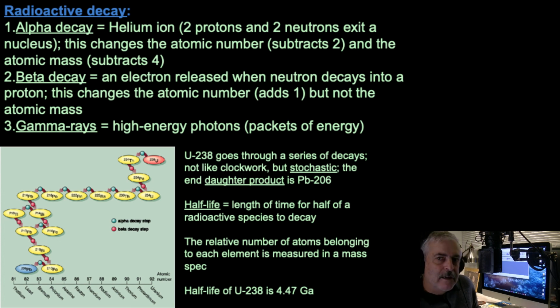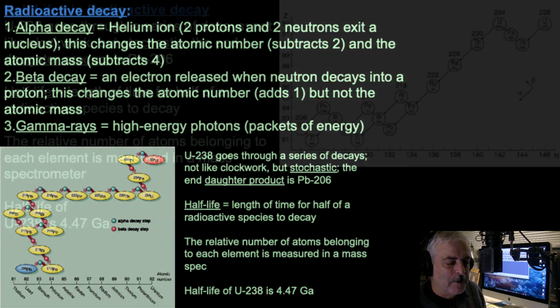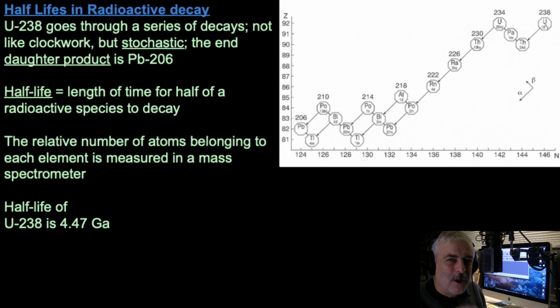Now, how does it decay? This is a little odd tidbit, but I need to put it out there for you. It's not exactly a clock, but if you can imagine, if you had 100 pennies in your hand and you threw them up in the air and they all landed, you're going to get 49 one time. You'll get 40 sometime, and sometimes you get 60. And you do it enough times, right? So you keep doing it. You keep throwing 100 pennies up into the air, and you count how many are heads, how many are tails. And on average, you're going to get 50 heads and 50 tails, but you have to average it.